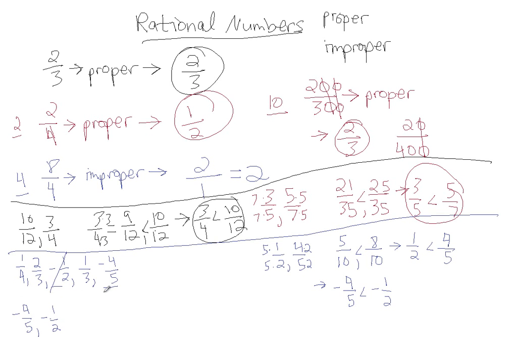We can mark these out. So now we just need to compare and order these three rational numbers. Well, 2/3 and 1/3 is actually very easy. They both already have a common denominator. And we can see that 1/3 is less than 2/3. 1 is less than 2. They both have the same denominator. So all we have left to do is figure out where 1/4 goes. Does it go before 1/3 or does it go after 2/3?